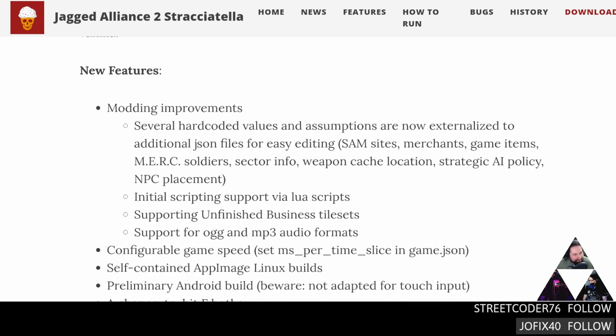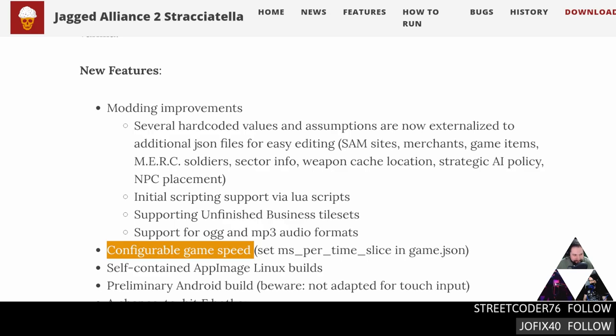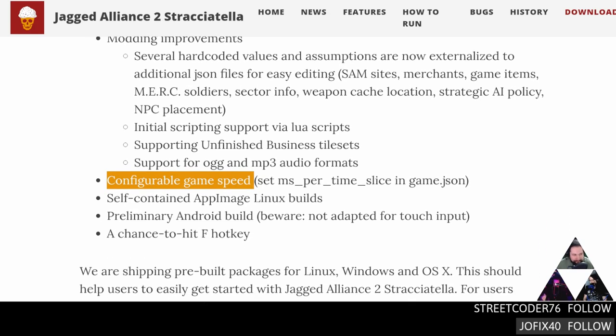One thing I did notice in this, because this drives me crazy, because this is turn-based, right? Yeah, configurable game speed, which I think SimCity figured out back in the day, which wasn't really turn-based, but I hate hurry up and wait. Like, go and do this, and you're waiting on the AI.